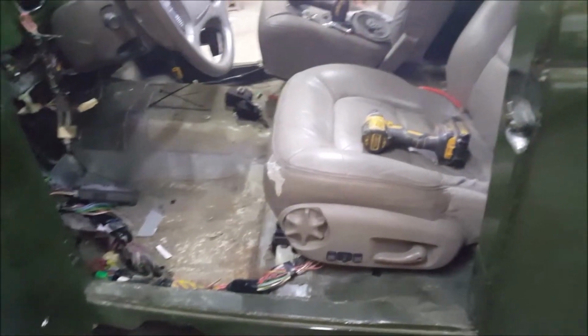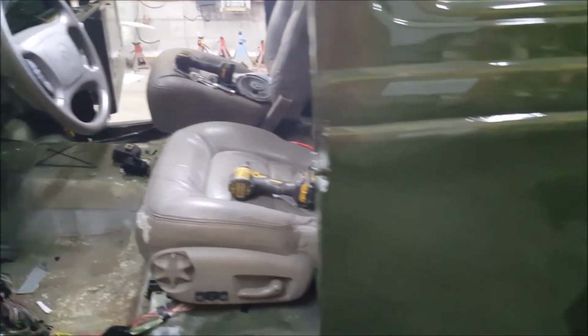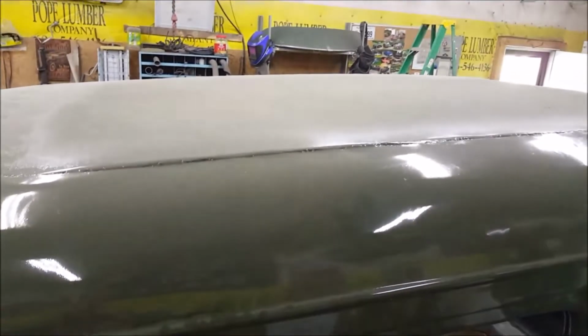Yes, the power seats do work in here. I like to do that. It makes it hilarious to me. A 1940s, 50s, whatever, with power seats. It's hilarious. Oh, we also have to paint that top green.